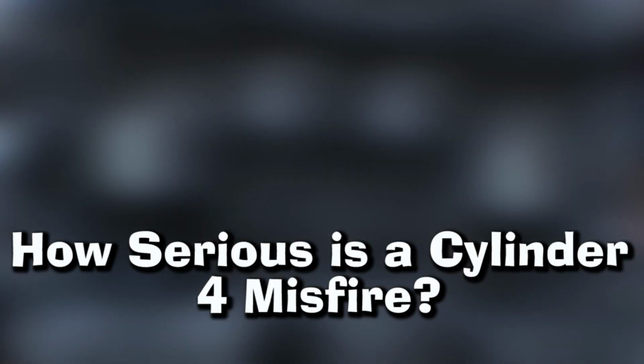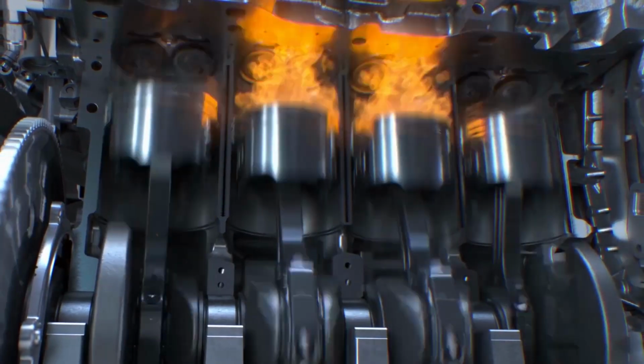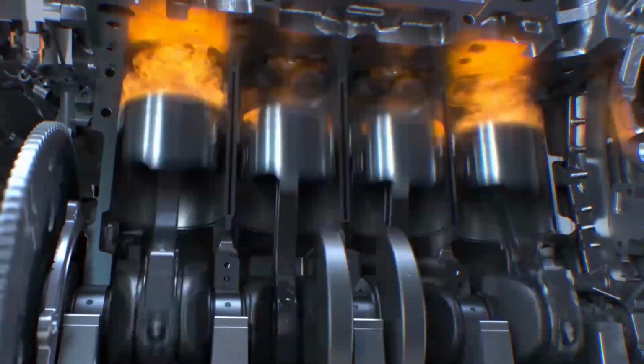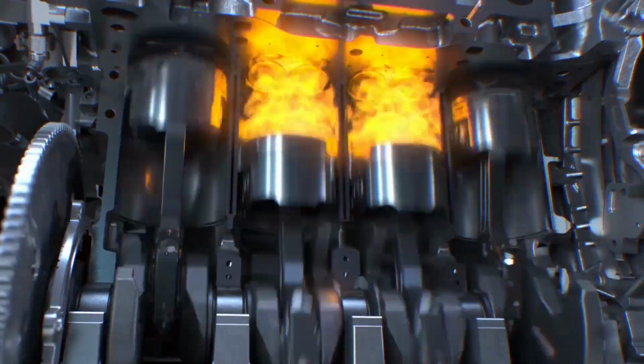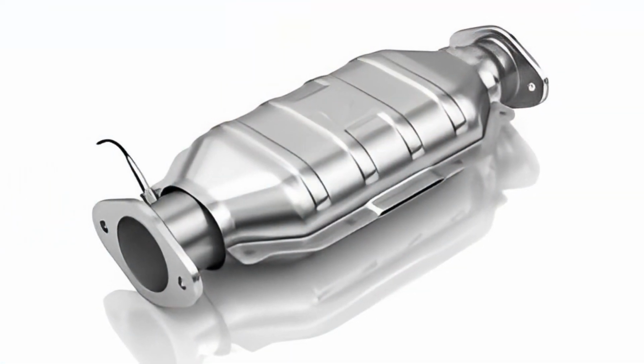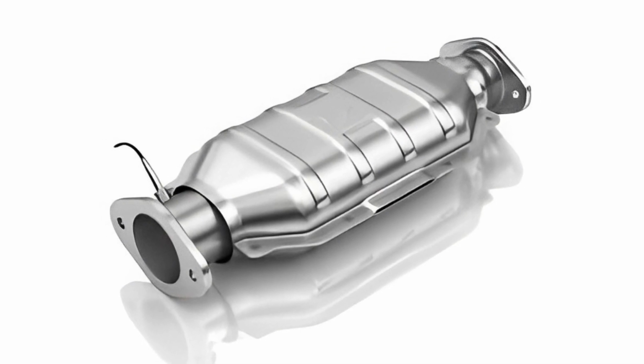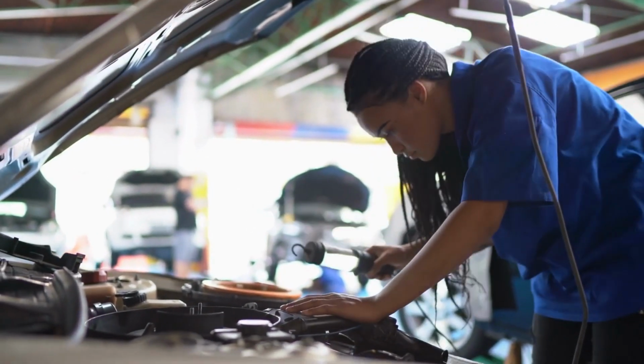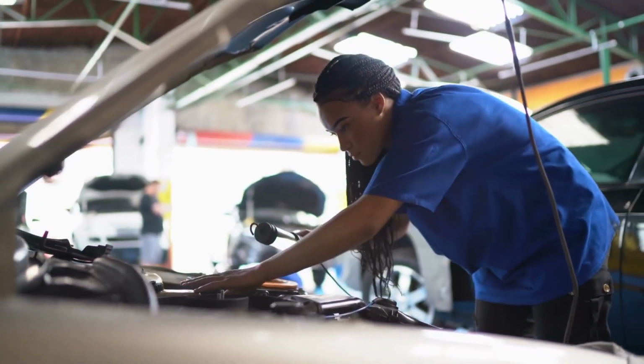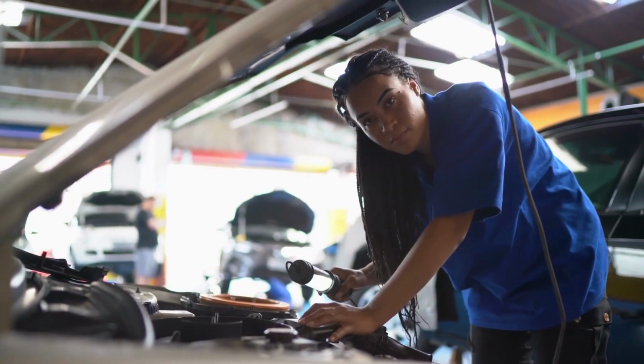How serious is a cylinder 4 misfire? A misfiring cylinder is enough to cause critical damage to your car's engine if you fail to address the problem. Worse still, the problem can extend to other parts of the vehicle, such as its catalytic converter, which you know is very pricey. Hence, always pay attention to the signs, and once you get an error code, stop using the vehicle until a proper diagnosis and subsequent repair is done.